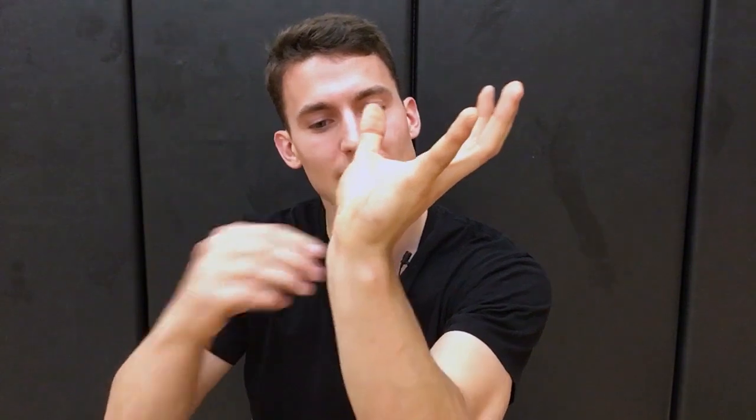If the flyer's ankles are tipping back on you and you feel that almost every single time, either she's on her heels too much or you're just relaxing your fingers way too much. You should have a nice solid palm for her to stand on — this whole thing is a platform and it has to be level enough for her to stand on. If your fingers are relaxing and bending back, that's not gonna allow her to stand because she stands on the whole foot. Push through your fingers — not bent back — keep a nice flex and keep your wrists tight, and that'll give her a much more solid platform.